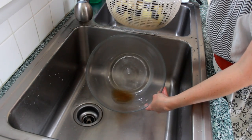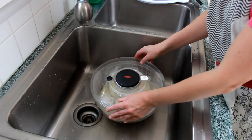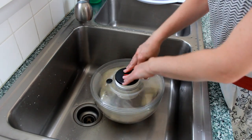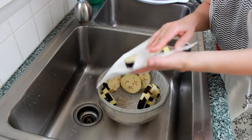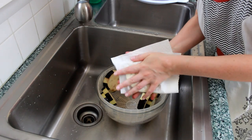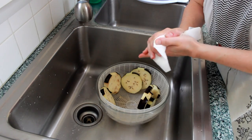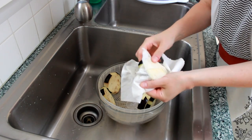Dump the water from the bowl and spin your eggplant — that's where the spinner comes in handy to get the drying process started. Of course, it only goes so far, and you still need to press each slice thoroughly between paper towels. Don't skip this step or your eggplant will stick to the grill.